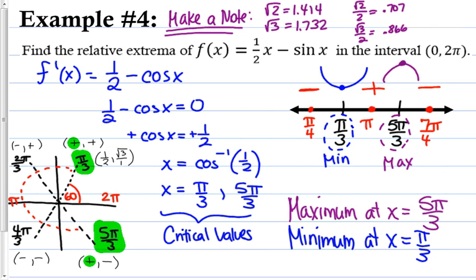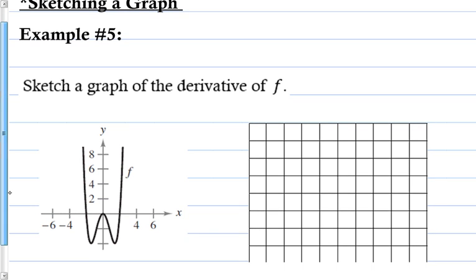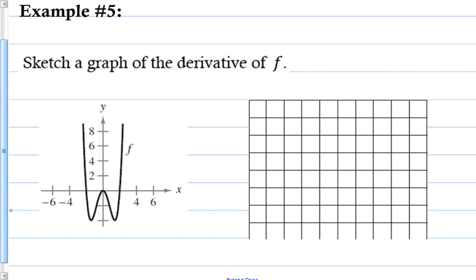All right, here we're sketching graphs. So this is just the beginning. I think 2 classes from now, we'll be sketching graphs together in class and go more in depth in it. But example 5, sketch a graph of the derivative of f. So, in case you can't see it, this is f. It has a little f right next to it. What we're going to do is sketch f prime. Now, is it going to be accurate? No. It's not going to be totally accurate. And all of our sketches can differ some, but there are certain criteria that it must meet.